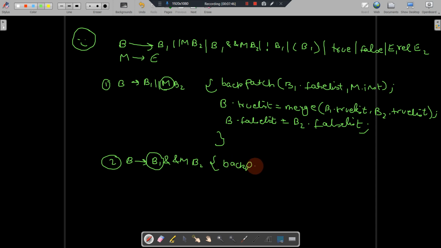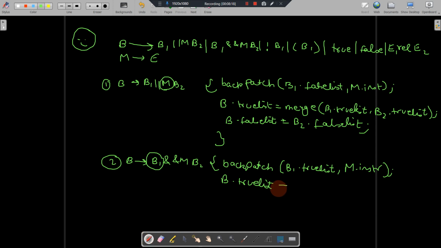So we can backpatch B1 dot true list with M dot instruction.